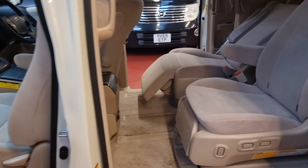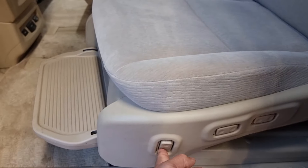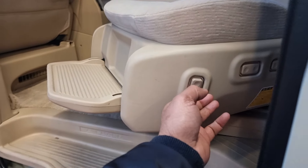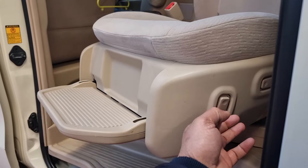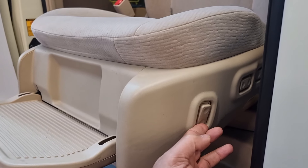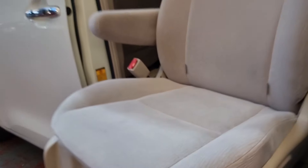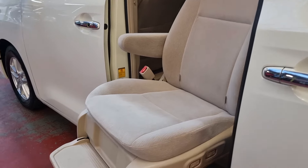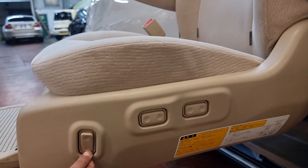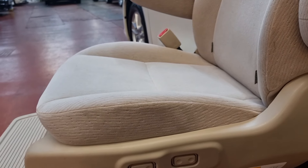Let's have a look at the mobility seat. This one has a footrest, and with this control you can open it — it will swing out and you can actually stop wherever you want to stop. These are absolutely perfect if somebody has a problem getting in and out of the car. If somebody is in a wheelchair, you can bring the wheelchair next to the seat, stop wherever you want, transfer the person onto the seat and lift them inside — very, very easy.